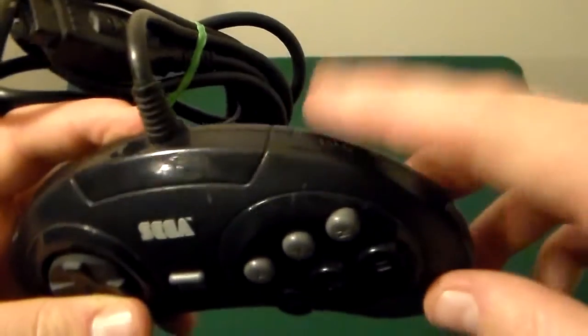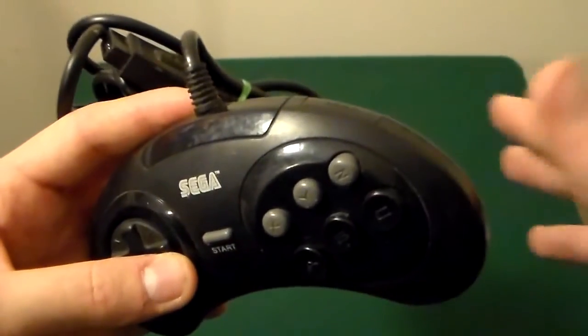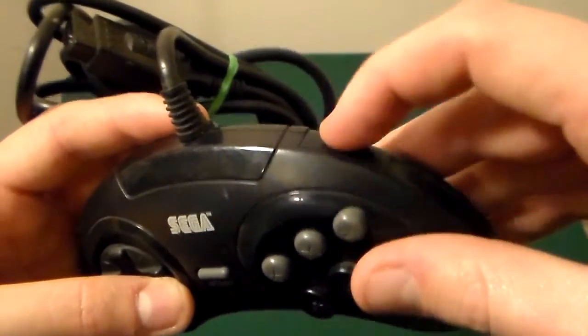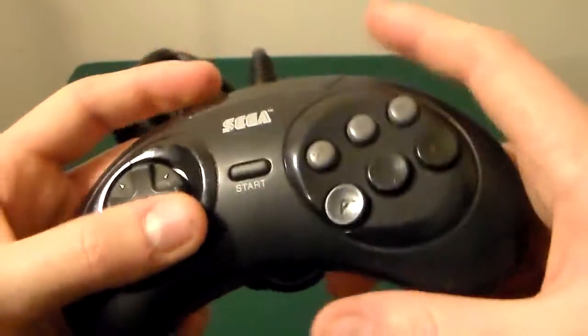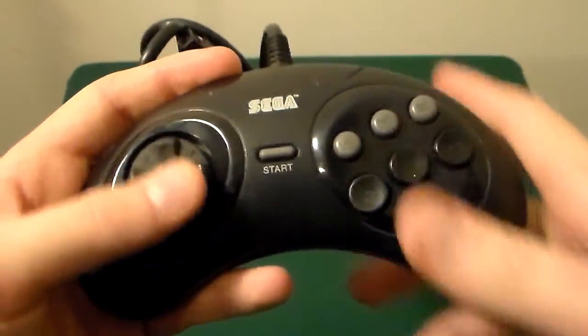And the shoulder button, you might think that you would accidentally press the trigger here during gameplay or something, but A, most of the time it doesn't do anything during gameplay. B, it's recessed into it, so it's very unlikely that you would accidentally click it.